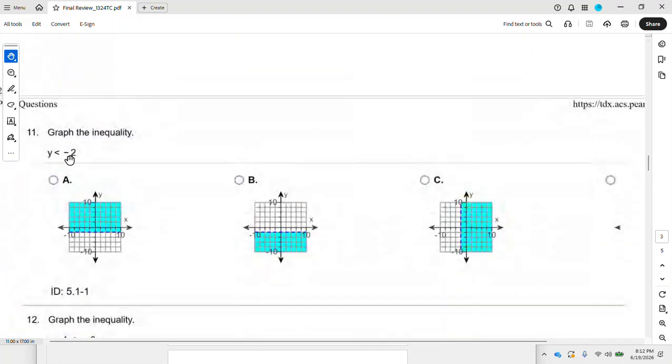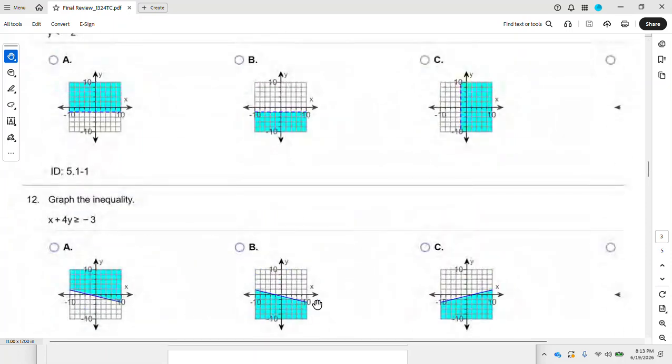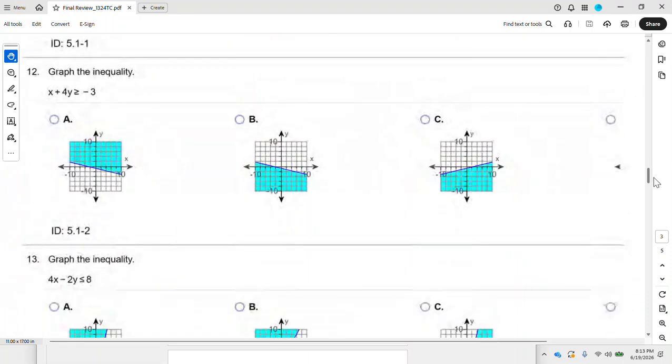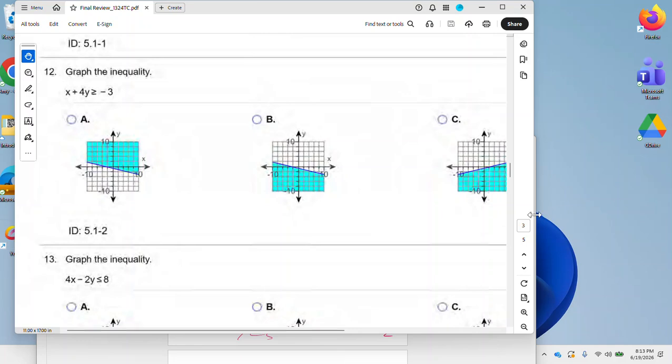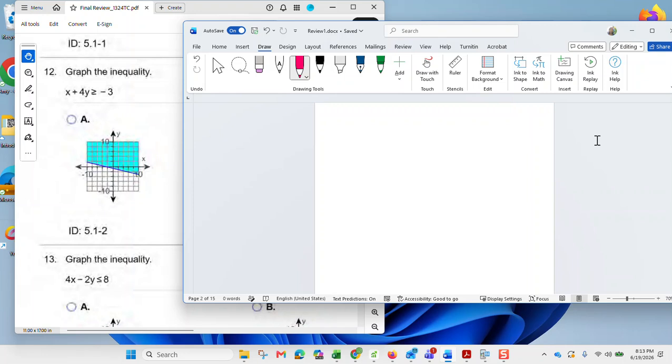This one does not have an equal sign, so if you have anything that is not a dotted line, it will be incorrect, but the good thing is these all use dotted lines, okay? And then this one has an equal sign, so every line has a solid line. Okay, so at least you can tell like this one. All right, so how do I graph this one? You will need to graph the equation first, as we mentioned earlier, and then use a testing point to see which part is the correct one.